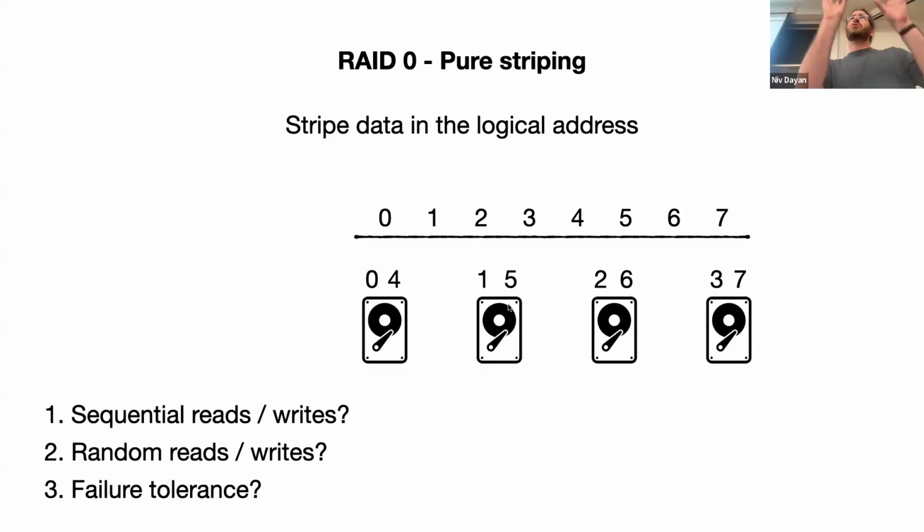Okay, but if I need to go to multiple and I'm looking for different addresses, and I can do it in parallel, right? Okay, and that's actually precisely the point. So this is also better for random reads and writes because you have a degree of load balancing. By default, you could have a terrible situation where you're asking for address 1 and 5 at the same time, and they happen to be on the same disk. In this case, you cannot really get any parallelism. But in the general case, if you have random reads and writes, you can parallelize them across the disks as well. So that's nice. So you get this improvement as well.